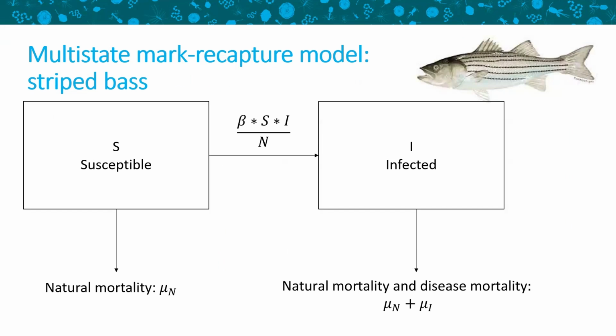So we can make a disease model for mycobacteriosis. This is very similar to ichthyophoniasis in the sense that we have animals that are susceptible, they get infected, there's no recovery. It's a very slow progressing disease. So we have animals that can live for years with infection, but they do eventually die. We don't tend to see big mortality events like we might see if it was a fast-acting disease. So similar model, but very different approach to understanding disease mortality and transmission.